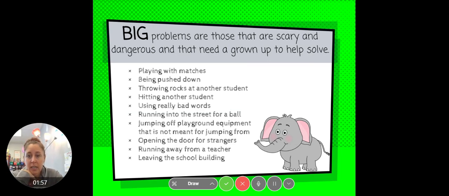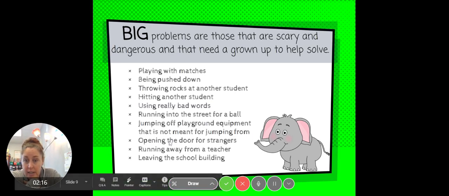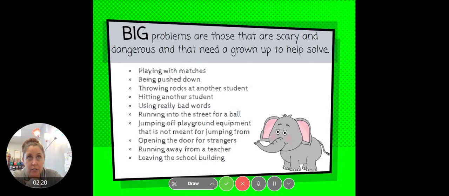So an adult. A big problem might be someone playing with a lighter or matches, someone being pushed down intentionally, not an accident, throwing rocks, hitting other students, hitting your brother or sister, running into the street without looking, jumping off equipment that is not meant for jumping, or even trampolines at home or different things you do at home that might really injure someone.